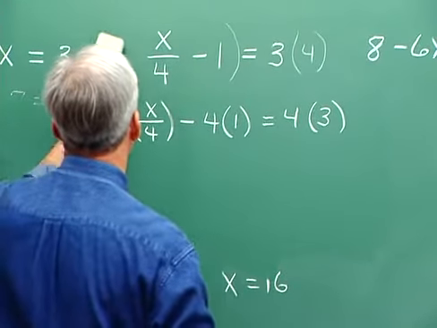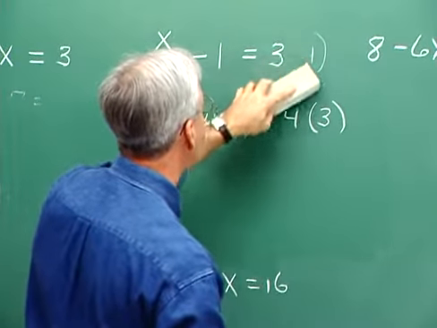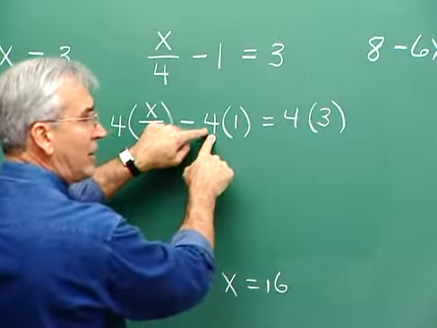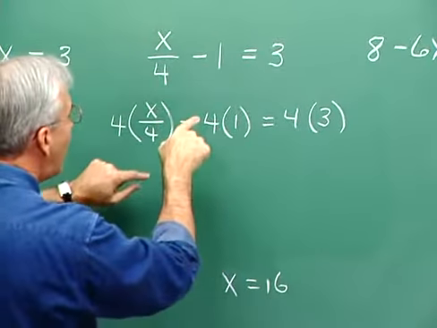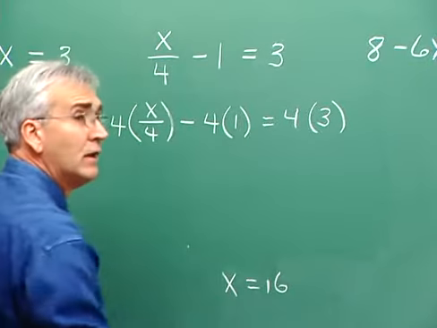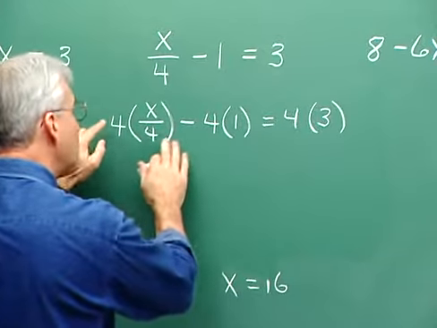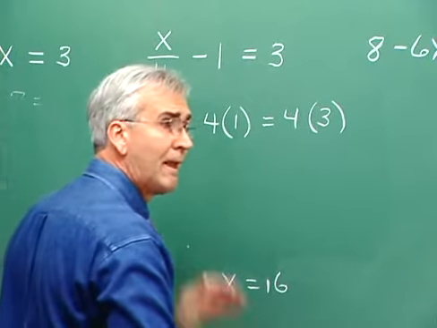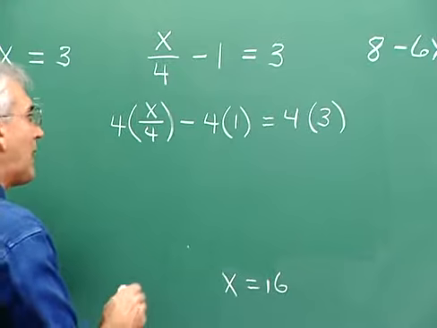So that's the idea. Now, notice also that in going through this process, I put the 4 factor that I'm introducing in here. I'm multiplying every term by 4, and I just pop that 4 factor in between the minus sign and the 1. I'm just popping a factor in there, and I'm doing it for the purpose of removing this fraction, but it's okay to just pop a factor into every term as long as you do it for every single term throughout the equation. You maintain the balance of the equation.